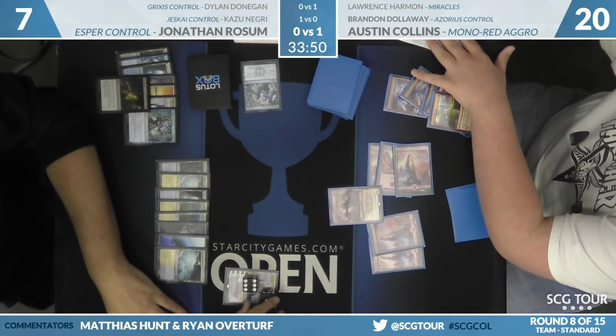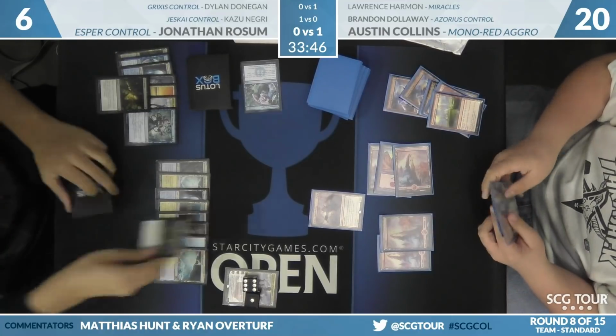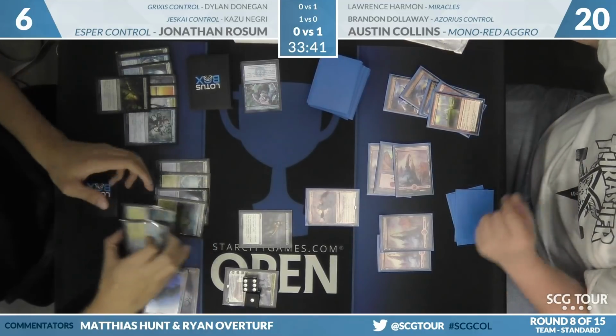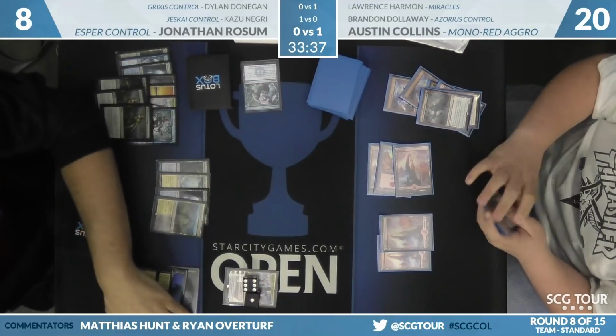Here's Goblin Chain Whirler, and John Rossum will let it resolve. I would expect some kind of life gain effect. Yeah, there we go. I was going to say, he almost wants that on the table. If he has 2 Moment of Craving, that's a huge win for Rossum. Oh, wow. Went down to 6, up to 10.